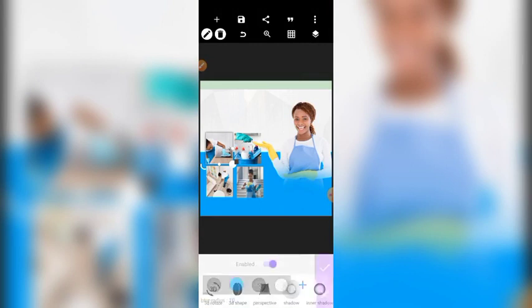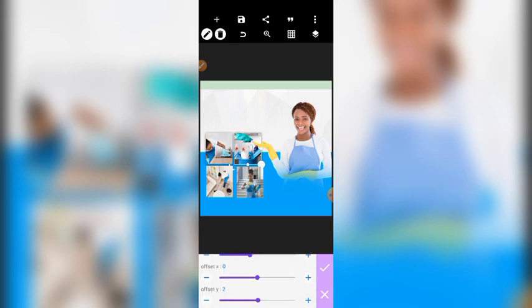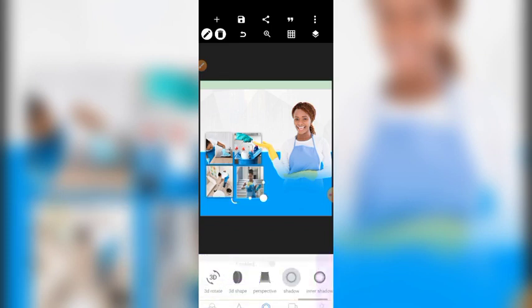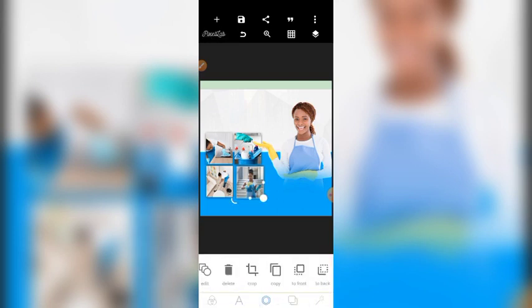Then I'll go back to the shadow again, and give it an offset Y of 3. Then I'll do the same thing, enable shadow, and the preset is already there, so I'll just click on this one and then offset it to 3. Shadow, choose this preset, offset it to 3. Shadow, choose this and offset Y rather to 3. Alright, so we have it staying on the background as if it's placed on a wall.